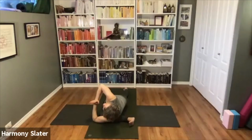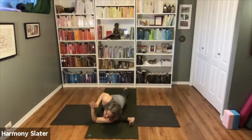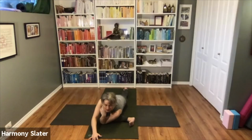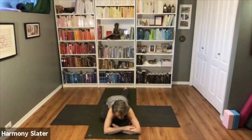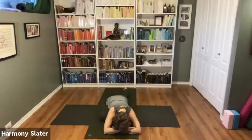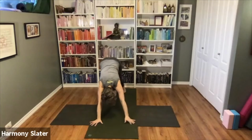Your right ankle is still flexing. It just creates another interesting sensation, adding that twist. When you're ready, coming back to the center, take a few more breaths here, relaxing, releasing. And then inhale to come up. And we'll just take that front leg back to the downward dog.